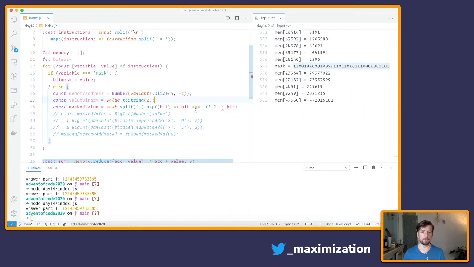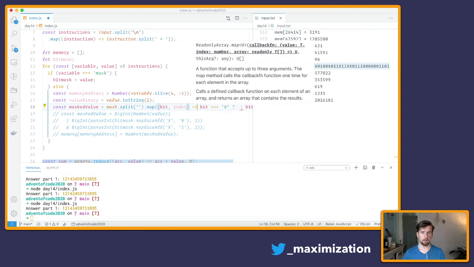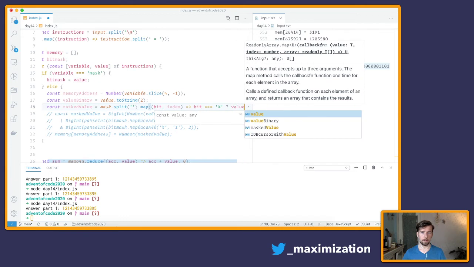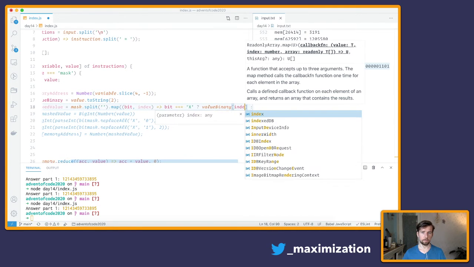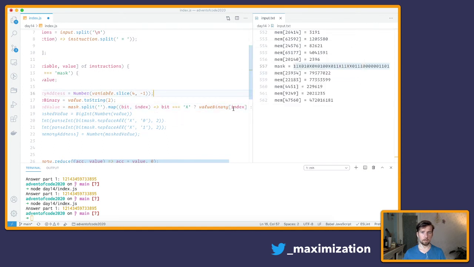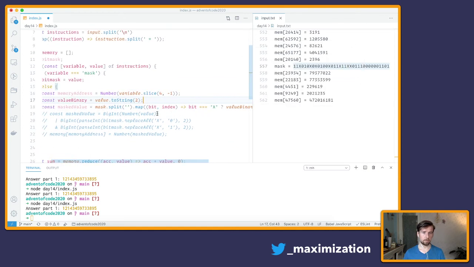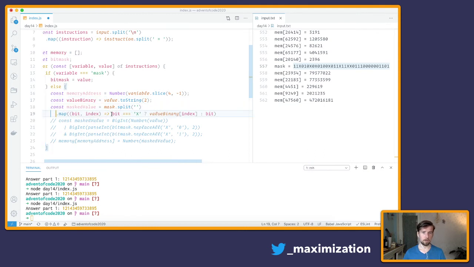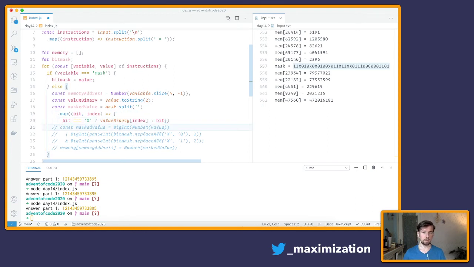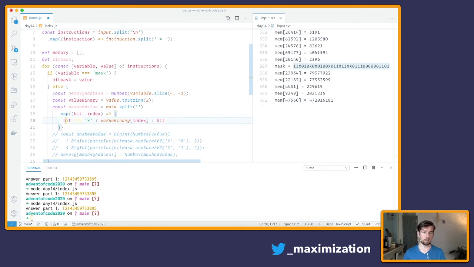And then we need the index here. It's going to be equal to value binary at that index. But we also need to take into account that we might be out of bounds. So let's do this in a new line. I'm going to wrap this in curly braces because it's going to be a bit long.